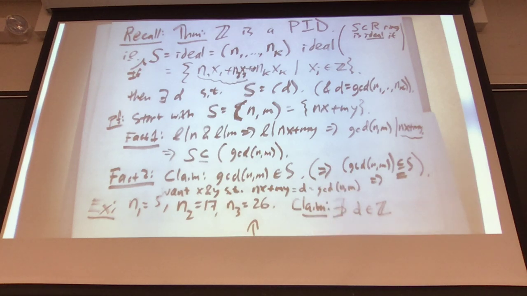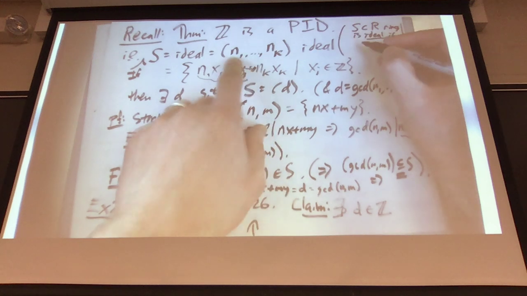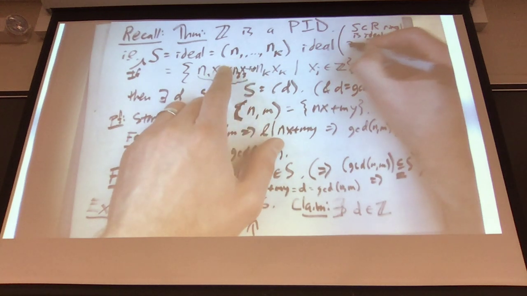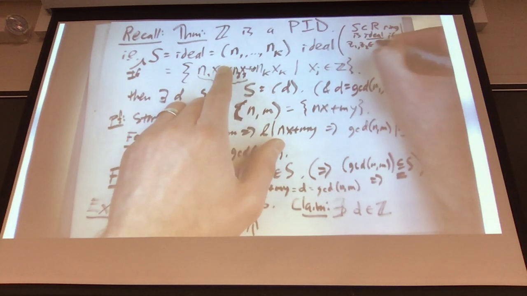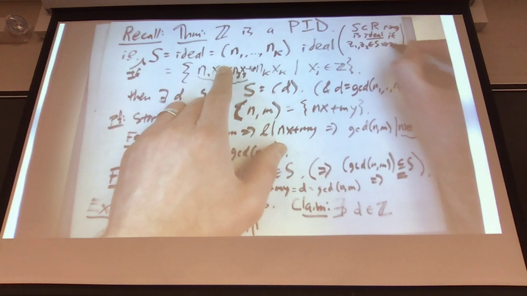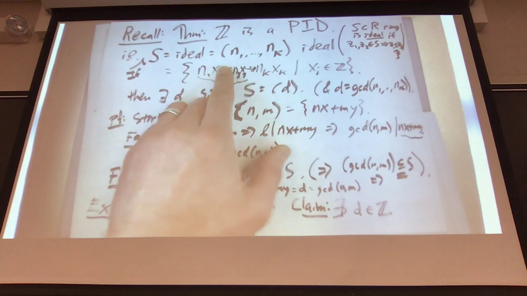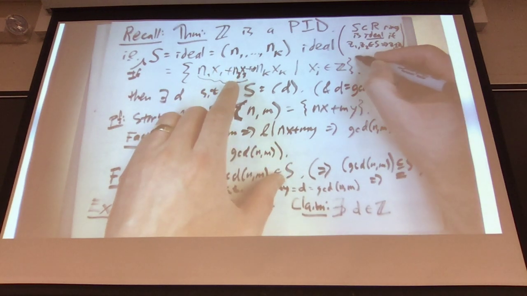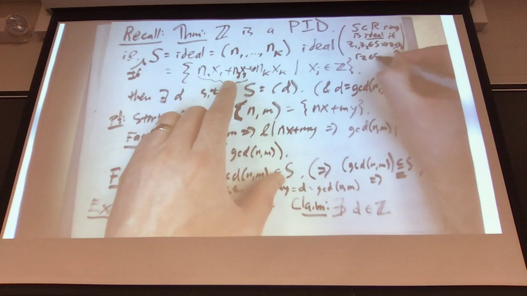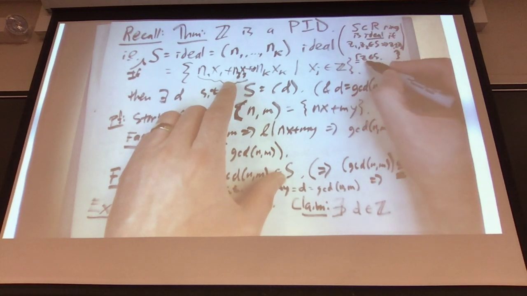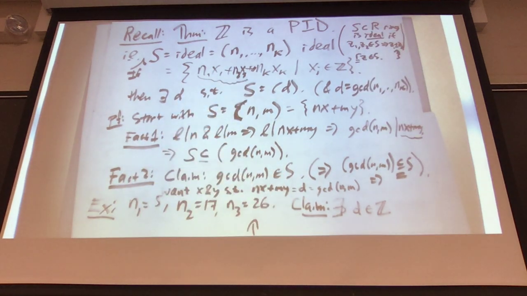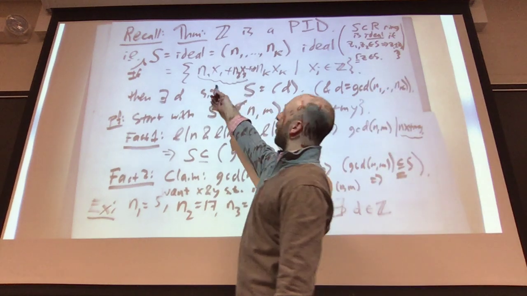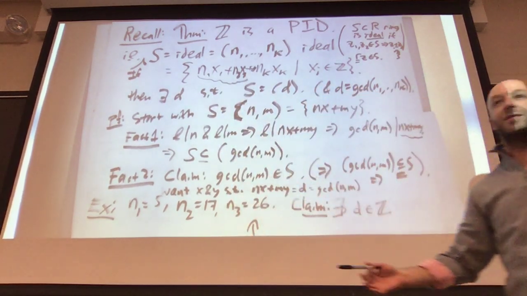The formal definition is something like, if I have two elements Z1 and Z2 in S, then their sum and their difference, Z1 plus or minus Z2, will also be in S. And any integer multiple, or in general if you're in a ring, any multiple from the ring of an element of the ideal is also in the ideal. Okay? So that's why things of this form are exactly the things that form an ideal in the integers.